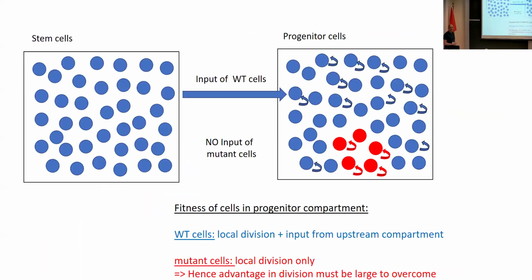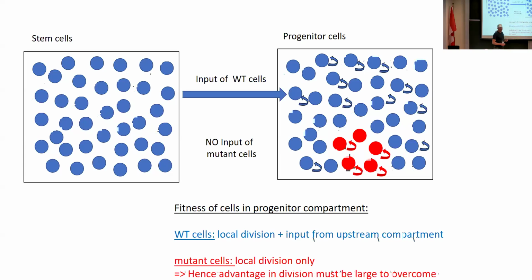So why is that invasion barrier happening? And this is explained in this graph here. The reason is that the fitness of the cells in the downstream compartment, let's say the progenitors here, is determined by two things. The first is the intrinsic replication of the mutant in the compartment. This is shown by these arrows here. So they all self-renew at a given rate, and the mutant has an advantage because it has higher self-renewal probability than the wild type. So that gives it an advantage.